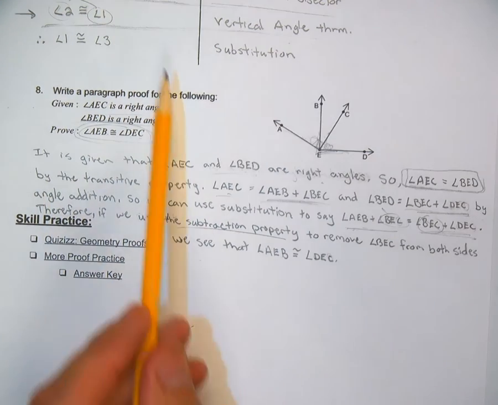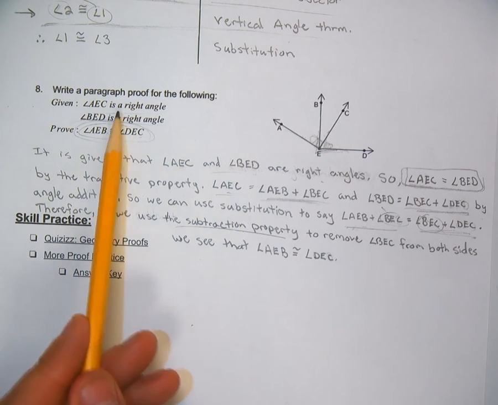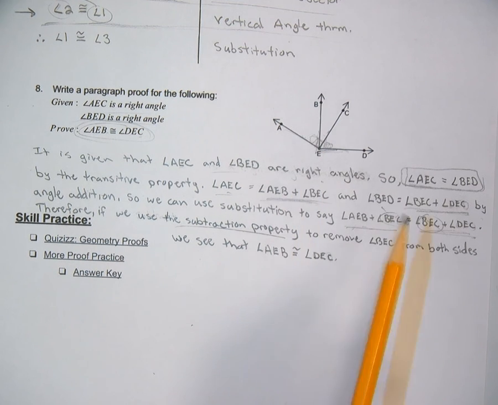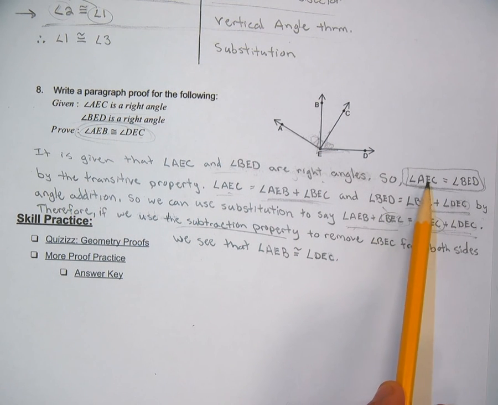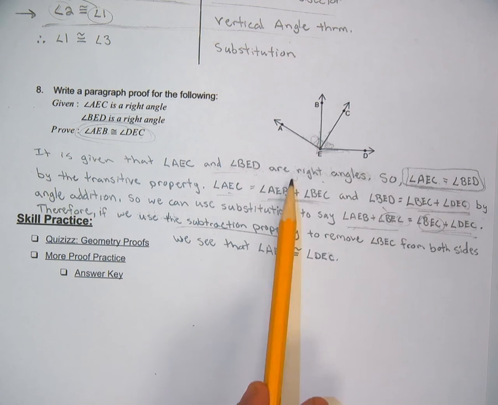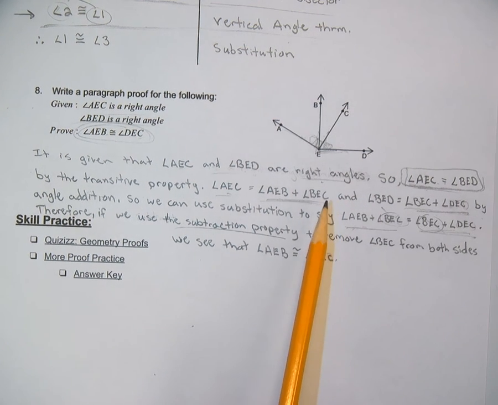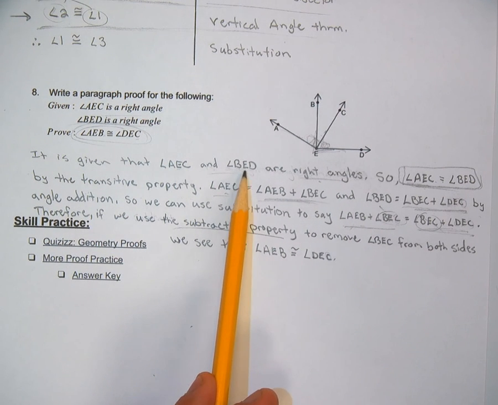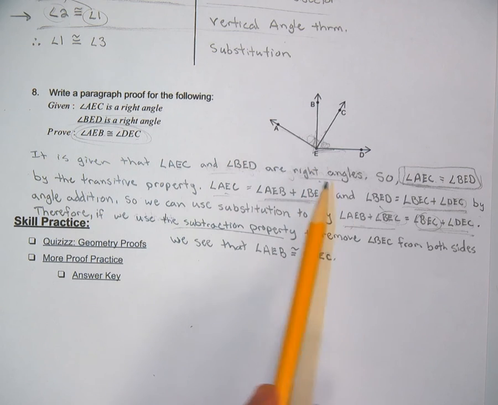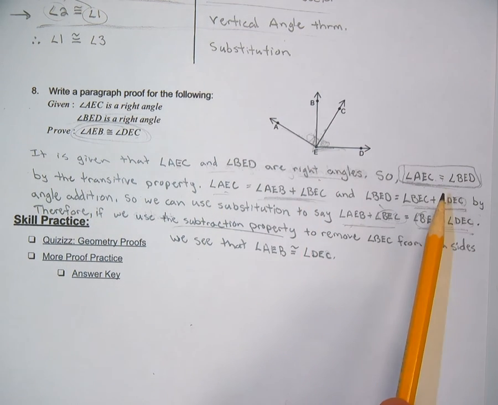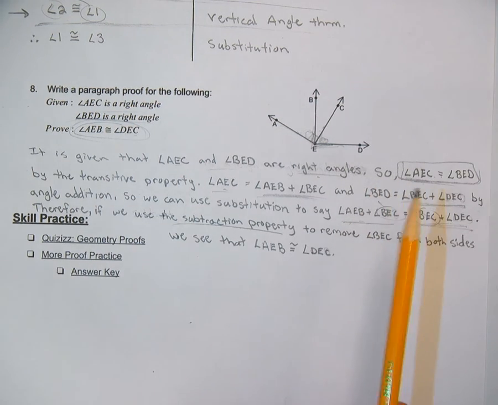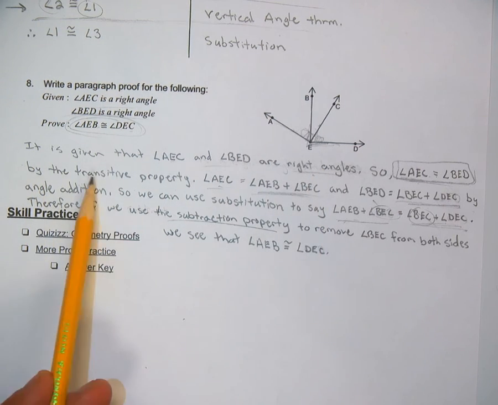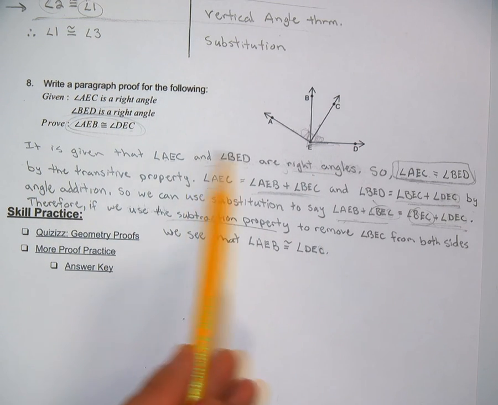So you just write it out instead of using the table. And so I start by stating what is given. I know that angle AEC and BED are both right angles. So I can right away assert that angle AEC equals angle BED because they're both right angles. I maybe should have put in a line there saying angle AEC equals 90, angle BED equals 90 because of right angle definition. And so since they're both equal to 90, I can say they're equal to each other. It's a lot of writing. So I went ahead and wrote that they're just equal to each other because they're both right angles by the transitive property. If this is a right angle, that is a right angle, they must be equivalent.